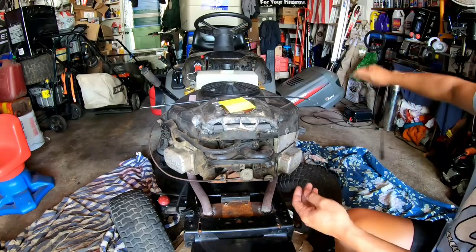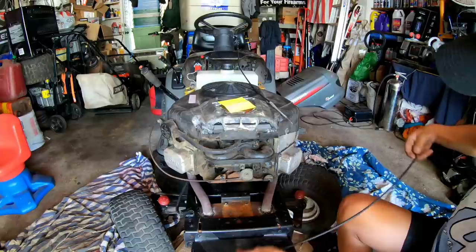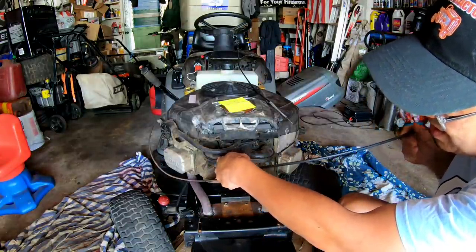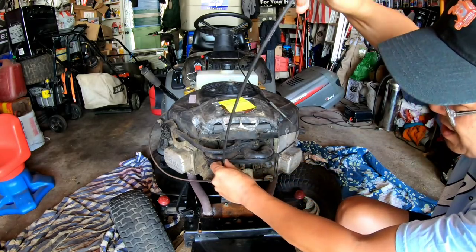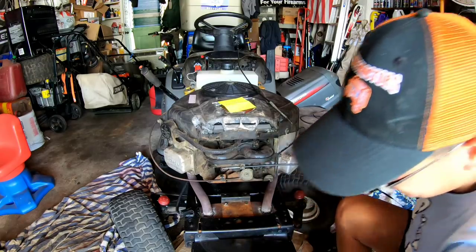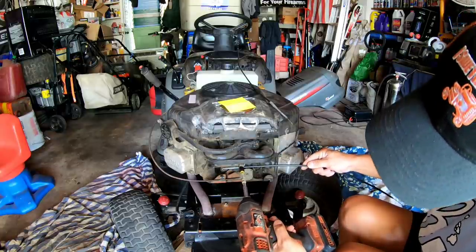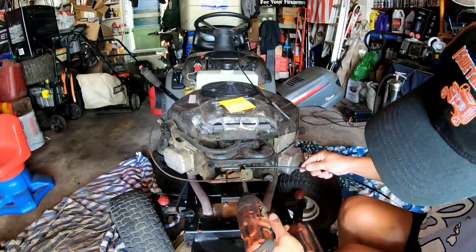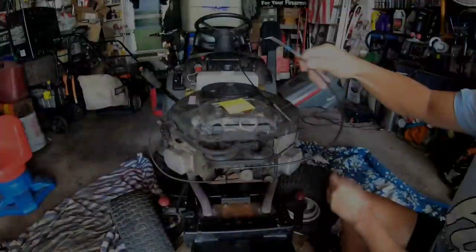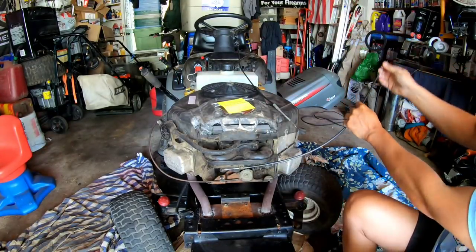So we'll take this one off and attach it to the dash. We'll take this one over here and attach it onto here, and I'll find a way to attach it. Z-bend through the hole. Don't tighten this yet because you're gonna have to adjust it. So I've got it attached, right? Very smooth. Doesn't take much at all to move it.